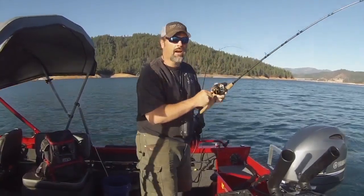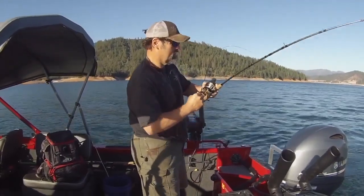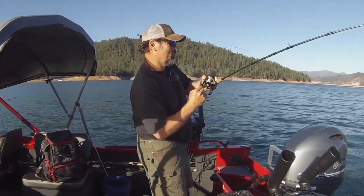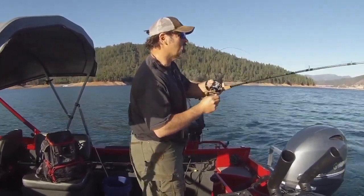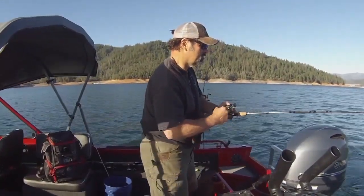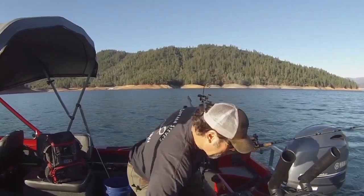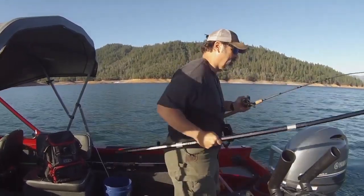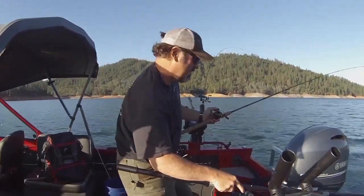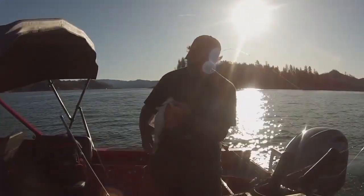This is Silverthorn Bay on Lake Shasta. Caught a lot of fish in this area. Comes one tired out rainbow. Oh, there he goes. Oh, he came to life. He's not as tired as I thought. He was just kind of swimming along the surface. Very nice. Oh yeah. Woo! Man, he wanted that fly.